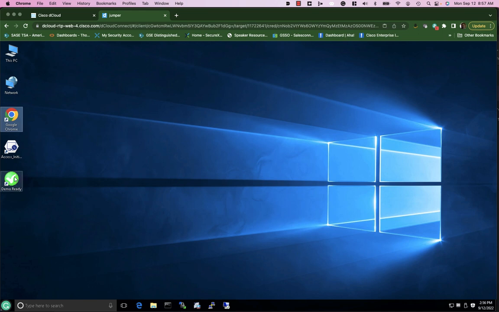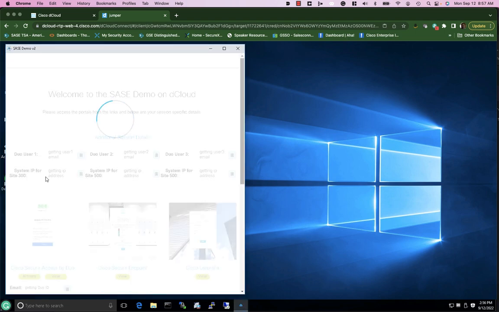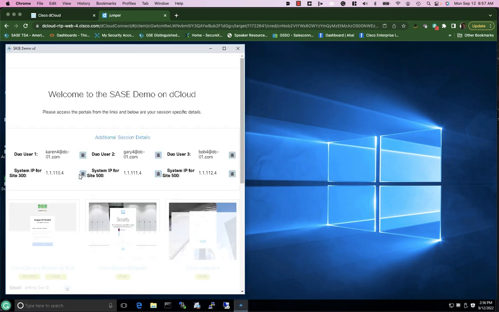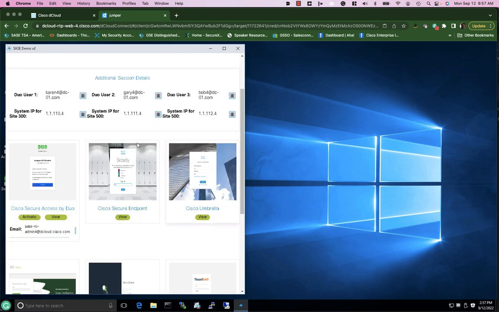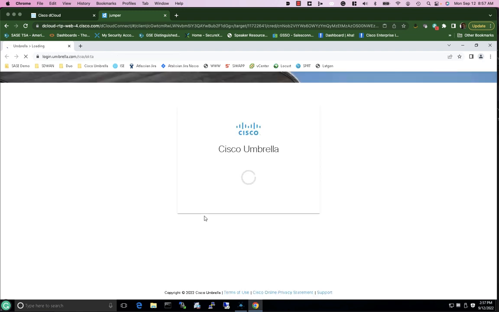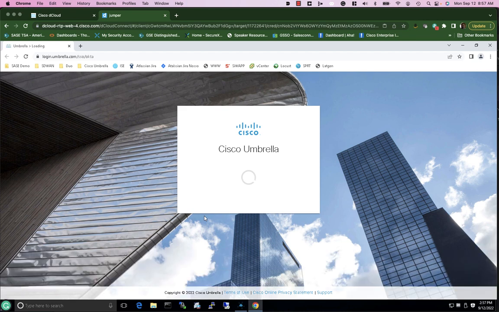Now, before we do that, just to confirm we know where we're starting, I'm going to bring up the demo ready page here, and this is something you could do just to show the ease of connectivity with the customers. Bring up Umbrella, right? We go to that demo ready, we go to Umbrella and View, which will log us in. And what we're going to show here is just to prove that those SIG tunnels, Secure Internet Gateway tunnels, are not already connected from the SD-WAN routers. Remember, branch 1 and branch 2, the Site 300, Site 500.